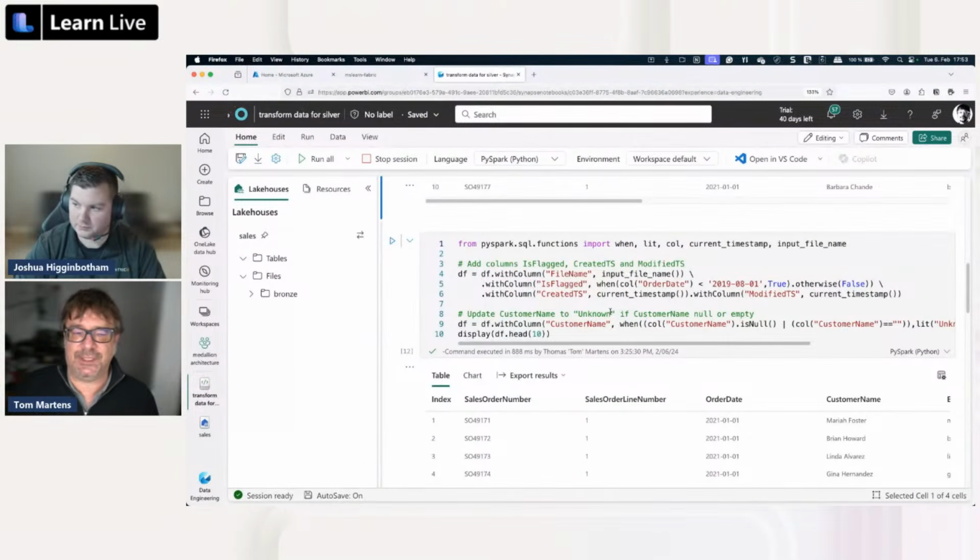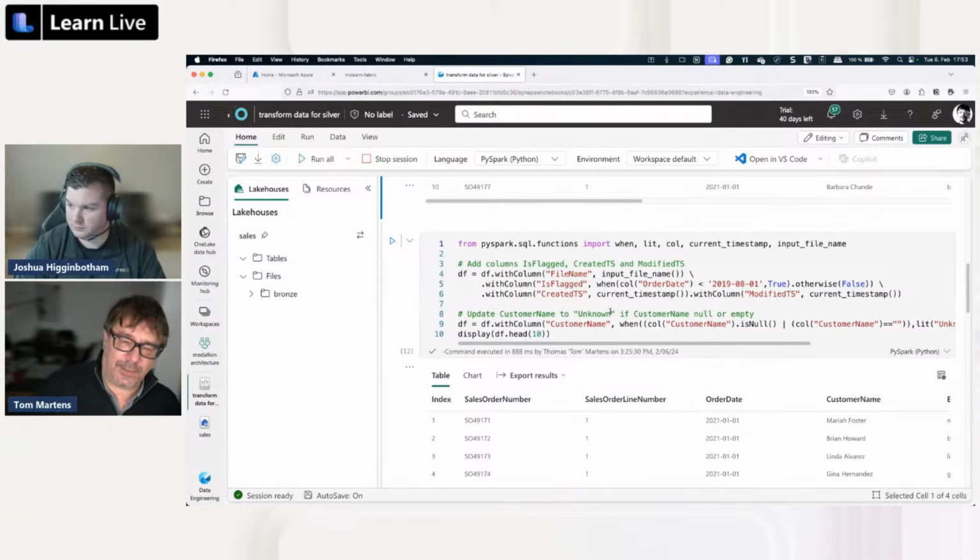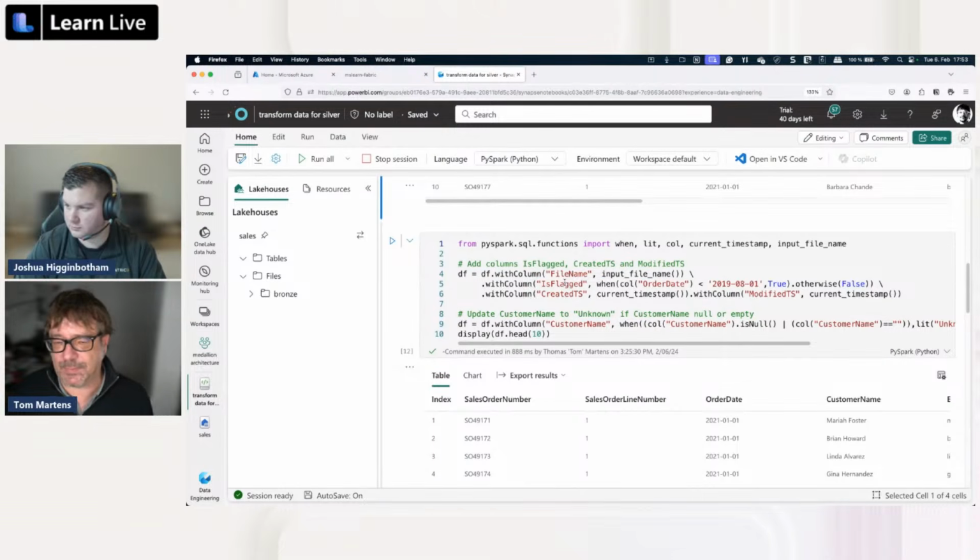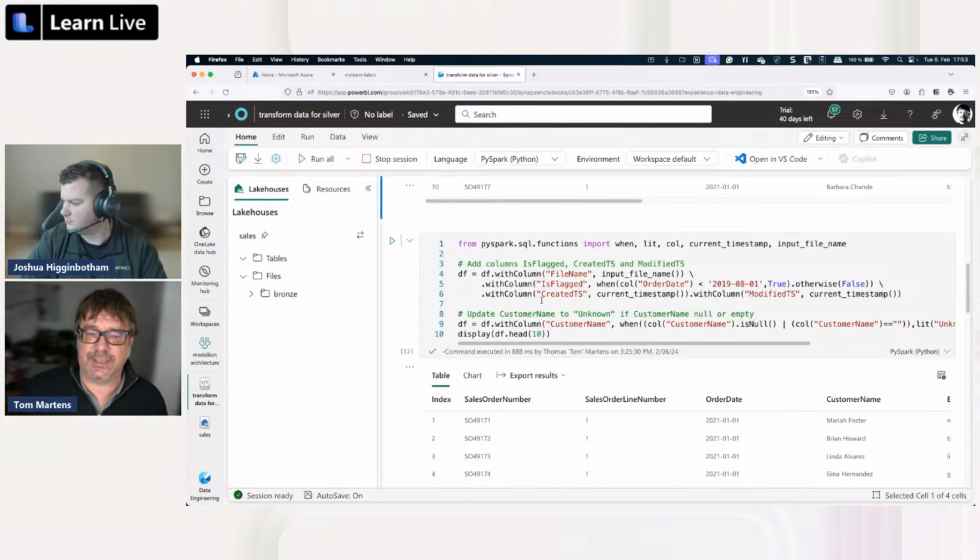Then I add something to this data frame based on the files. I add extra columns. A file name, and an extra attribute flagged because there is some kind of story in the exercise about the fiscal year. And I also add some housekeeping columns.